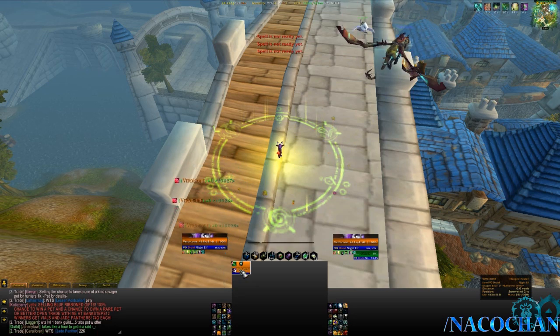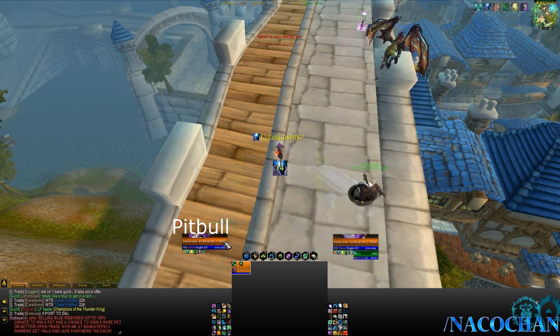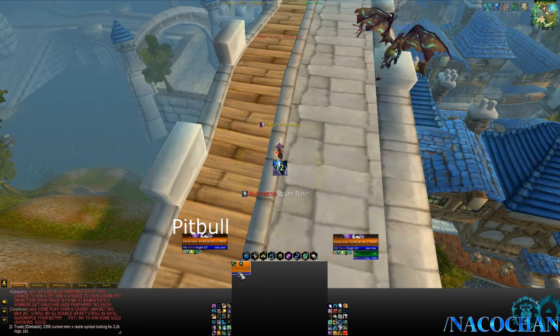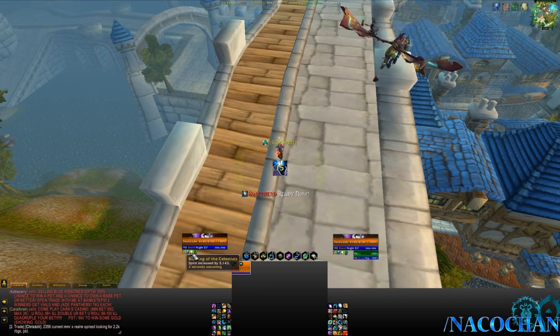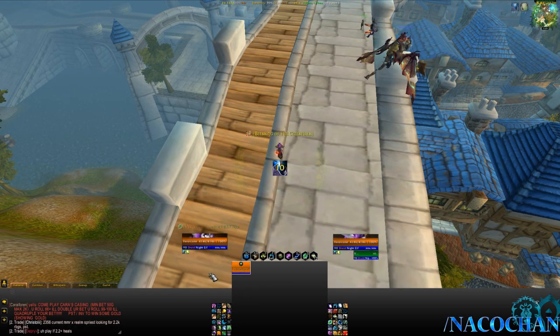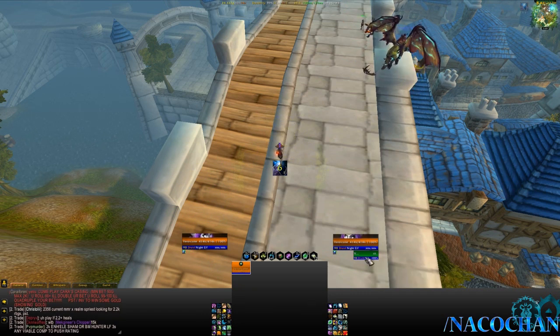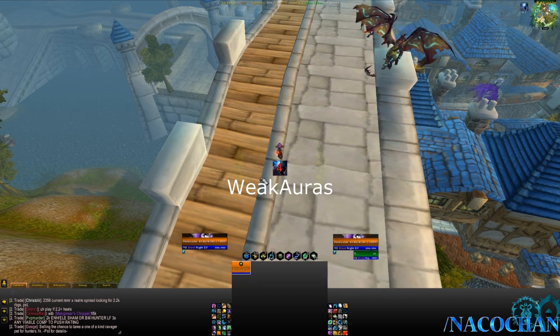Alright, so my player frame and then my target frame and then target of target frame is an add-on called Pitbull. It just has my buffs under here and then target buffs and stuff, and I just customized it to look like that and moved it down here instead of being up here. I like everything kind of in the center focus. And before it vanishes, this right here is a Clearcasting proc.